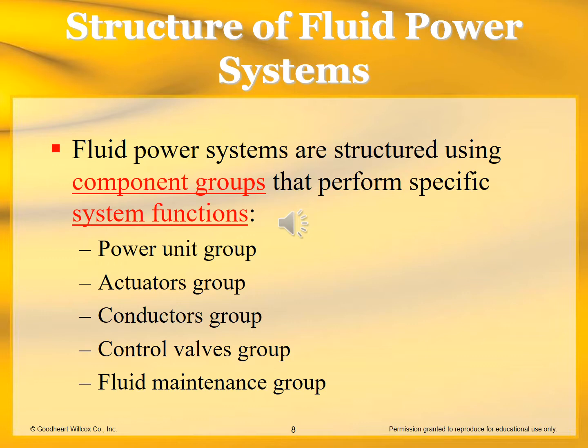The conductors group, that's the tubes and the different hoses that connect everything together. Control valves, these are like the little brains. These are the things that control where the fluid goes and how much and all that. And finally, the maintenance group. This is a filter. A lot of times you might have a radiator to cool it off, but this is the thing that keeps your fluid in good shape.